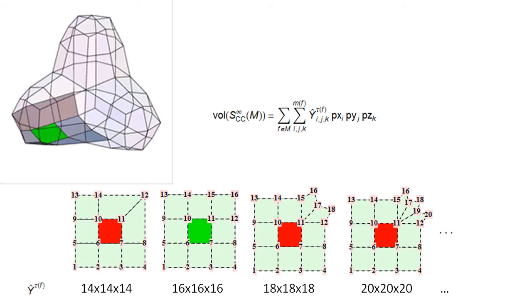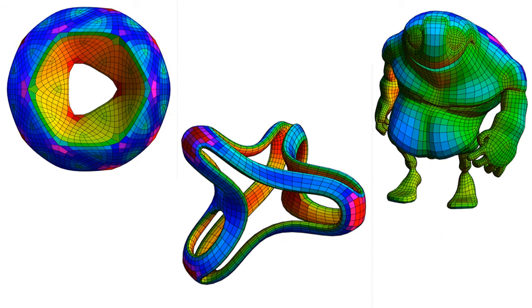The one ring can be of different topology. Green indicates the regular case. The number of coefficients in the corresponding trilinear form grow steeply for higher valence vertices. Here, the contribution of each quad is color-coded for three example meshes.